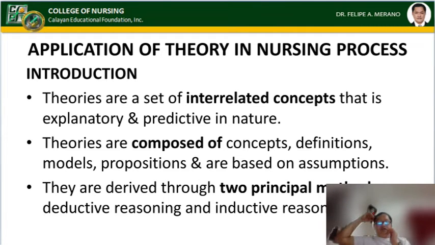They are derived through two principal methods, deductive reasoning and inductive reasoning. So what are these two principal methods? Deductive means removing or deduction, and inductive reasoning means additional. Sometimes in a different concept as we grow, okay, if you know the Charles Darwin concept, what is this? That man came from an ape, okay, that we are animals. The person is an animal and we came from apes.